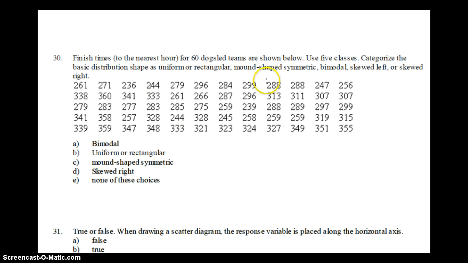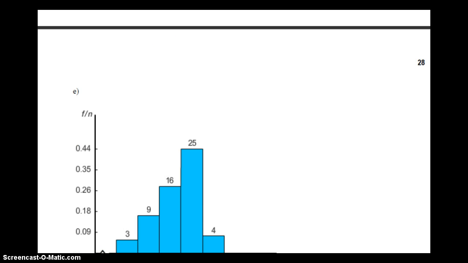There were a lot of problems that involved dog sled teams. I got sick of hearing about dog sled teams, but you really needed to just type all these numbers into Excel. It could take 10 minutes or so, but then you can sort them, find the class size, and quickly make a histogram with a few clicks in Excel to answer questions like 30 or like the previous ones. You could see what the correct graph should look like.